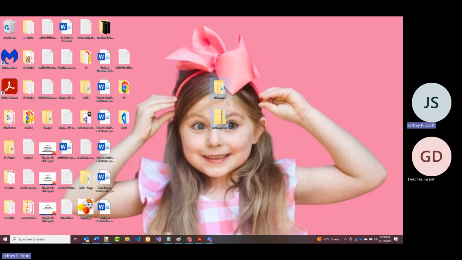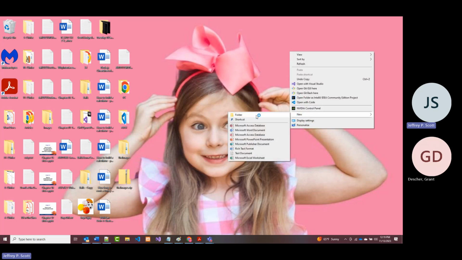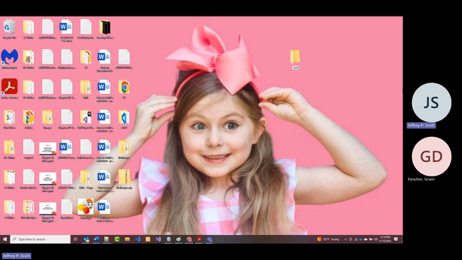I've got a lot of junk out here and I want to clean this up a little. So this is going to be basically a store that sells balls. So I'm going to make a folder and I'm going to call it Ball Store. You can call it whatever you want. You will not be turning this in. This is designed to be used as your template. So when you work on your project, you'll have something that you can use. So I'm going to come over here, make a new folder, and call it Ball Store, one word. So there it is.